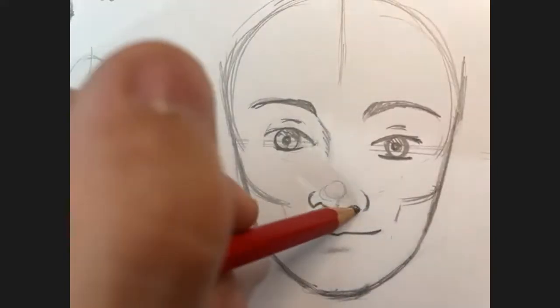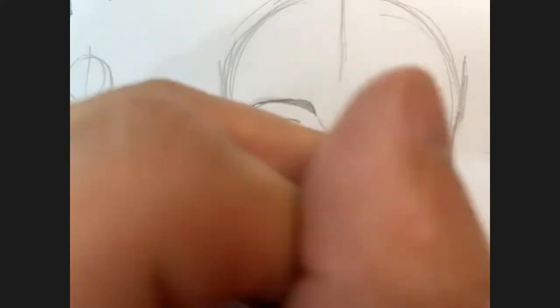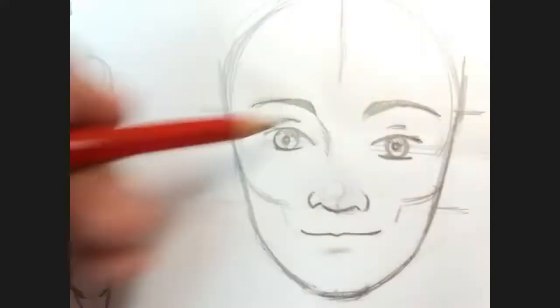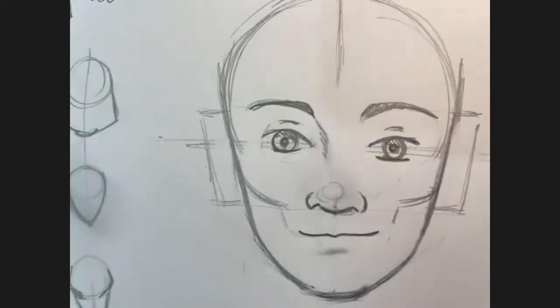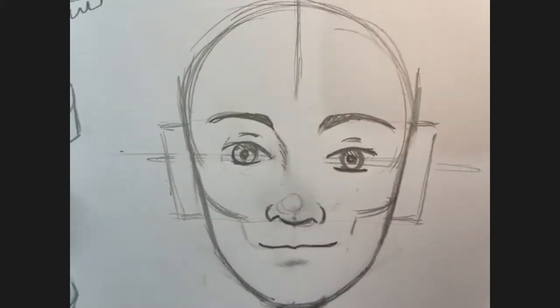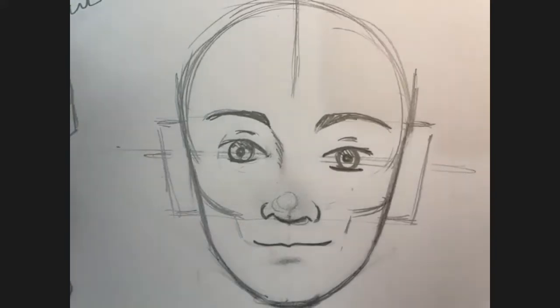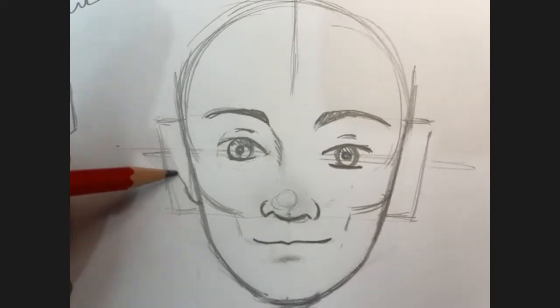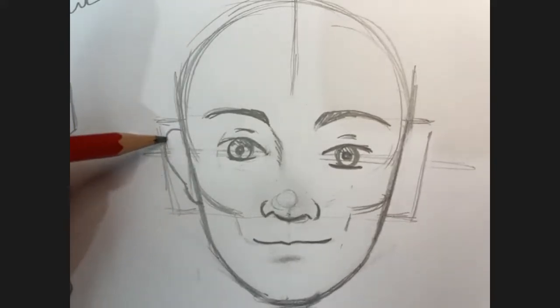So if we use those as markers for the side of the face, under the nose, between the eyebrows, we have these areas here. I'm just going to draw them as little squares. Those areas are where the ear is going to fit in. So you don't have to fill that whole area. You can make it a bit smaller. So maybe the ear is a bit thin there. That's where the lobe is, and it curves up like that.